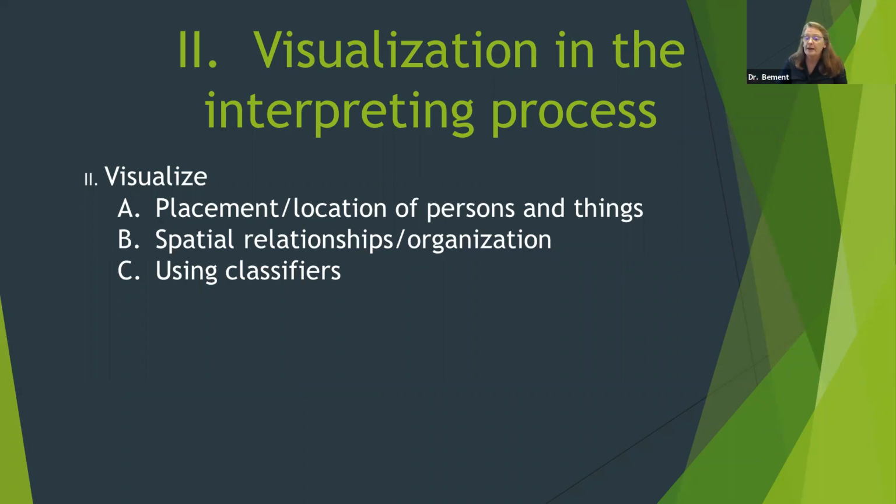How are our classifiers? Are we going to use classifiers? If I'm talking about houses in a row, I would do house here, house here, or are they here? Again, which classifiers am I going to be using? And always remember, identify your object first before using the classifier. What is the action going to be? Are there going to be interactions with these things that I'm setting up? Or are some of them stationary and others going to be moving? Directionality.